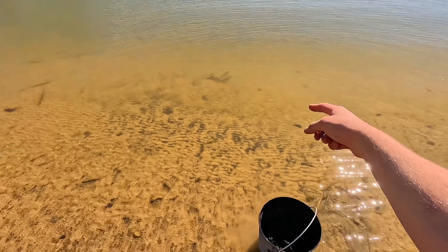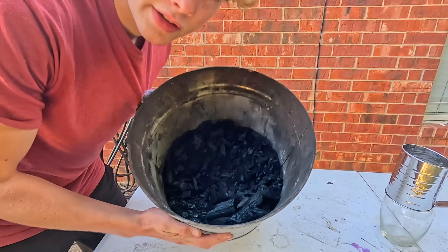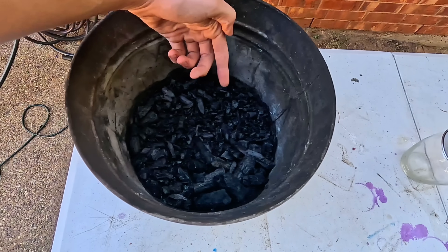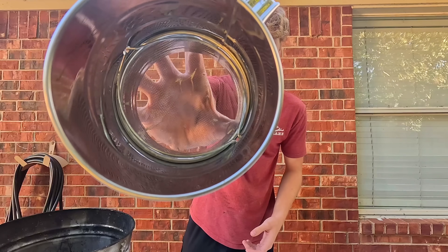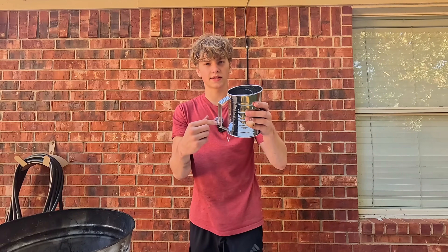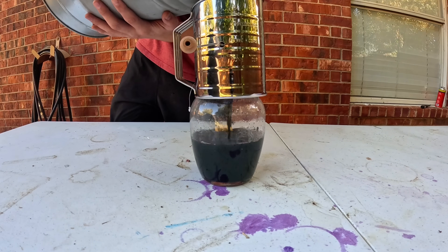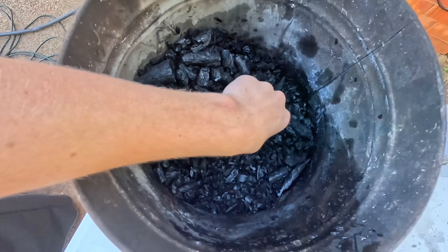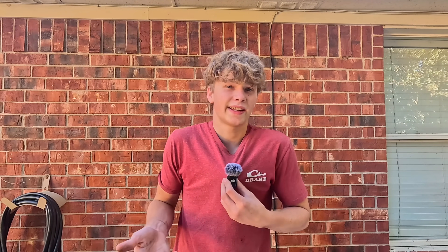I was using lake water, but since we're filtering it anyway, I didn't think it matters. Now that all the ash has seeped into our water, it's time to filter it out. For this I'm using a sieve — mine's inside a little metal cup, but you can use anything like a coffee filter. Typically you'd burn the wood until it's fully ash, but since I burnt so much, I didn't have to.